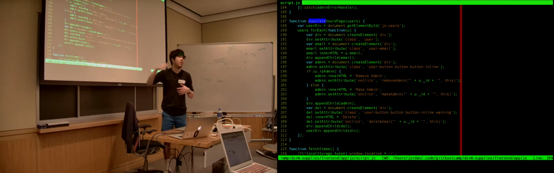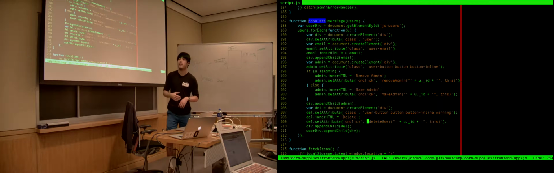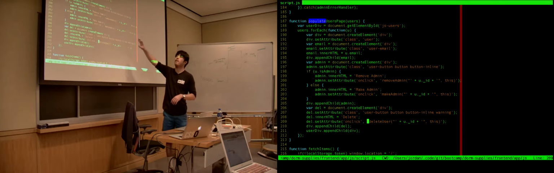And so that'll iterate through and create a bunch of these document elements. And then at the very end, it'll append that to the page. So this is an example of first me fetching all of the users and then dynamically creating all of the divs in order to put those users in and adding that to the page.